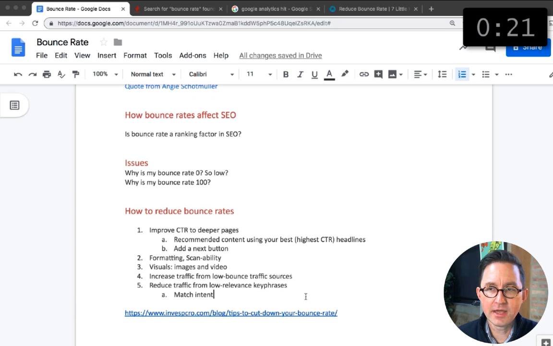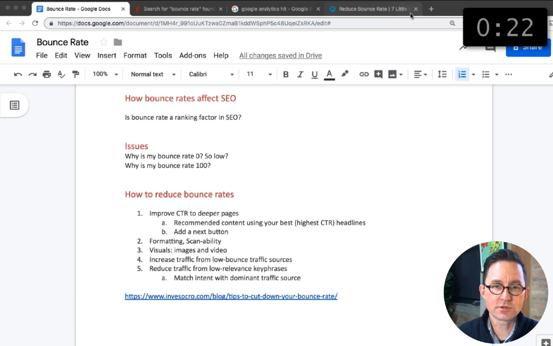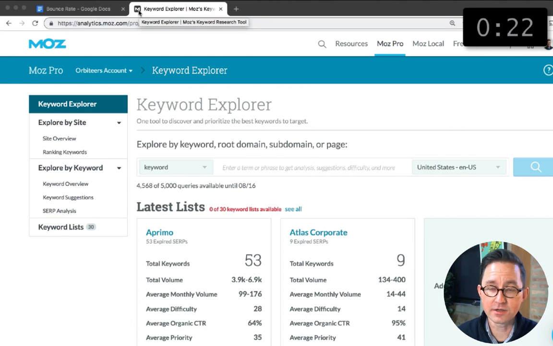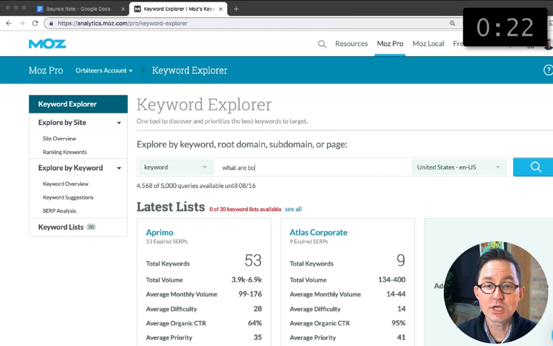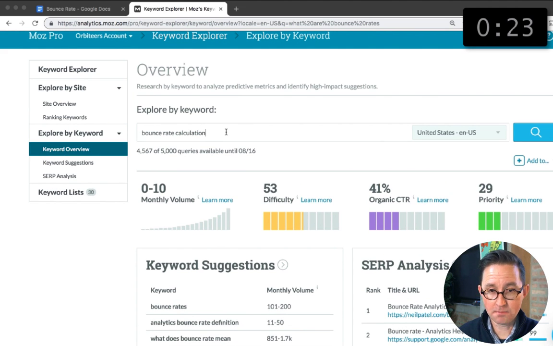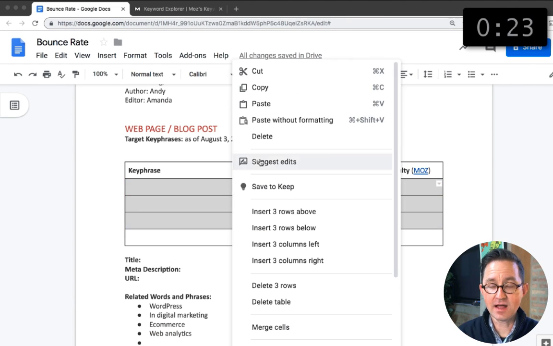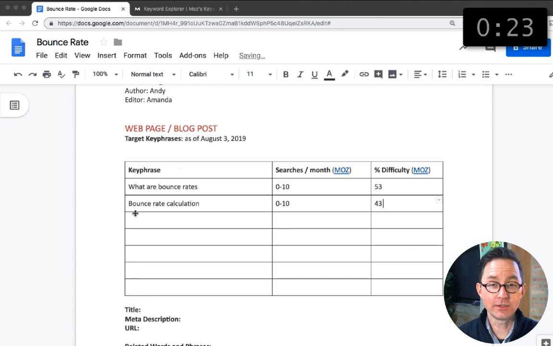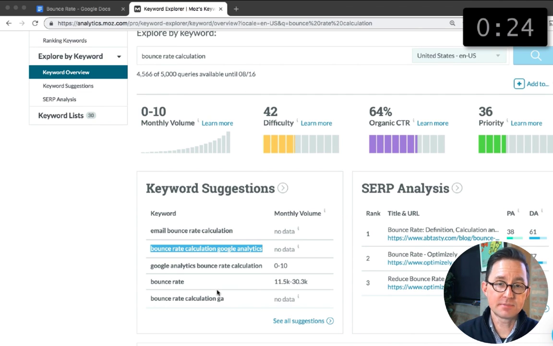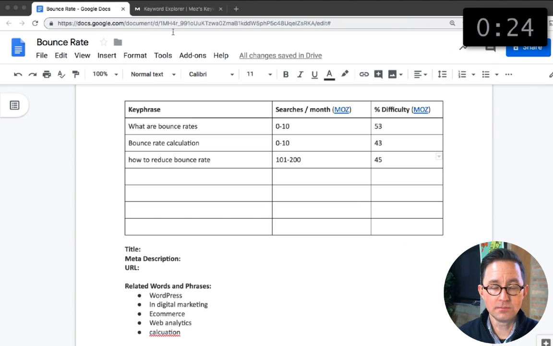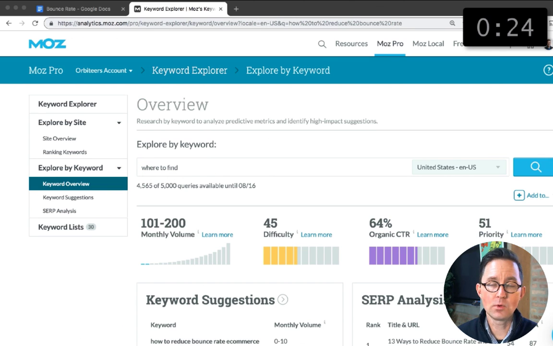As we jump ahead here a little bit, I want to show you where I start some of the keyword research. I always start by noting the date because I might come back to this template later, and it's interesting to see how keyword search volume and difficulty change over time. And I'm using Moz. The Moz Keyword Explorer basically lets me see the search volume, an estimate of how many people search for that each month, and the keyword difficulty, my likelihood of ranking. And so I'm copying these, I'm seeing suggested phrases, I'm copying these into my template, noting the volume and difficulty for each.